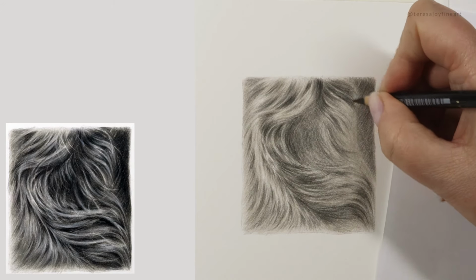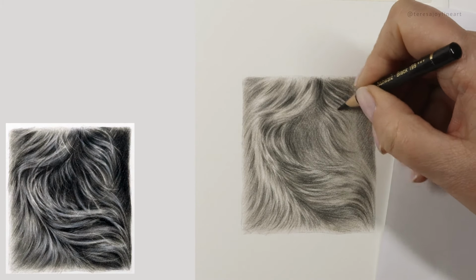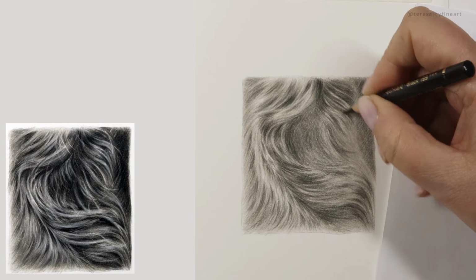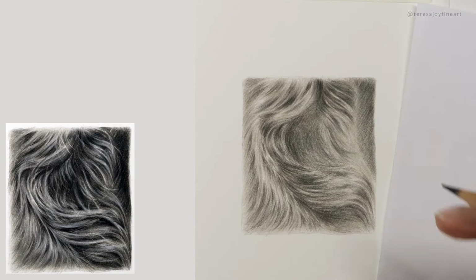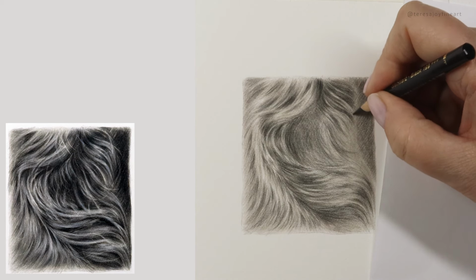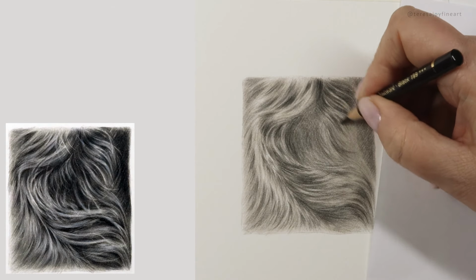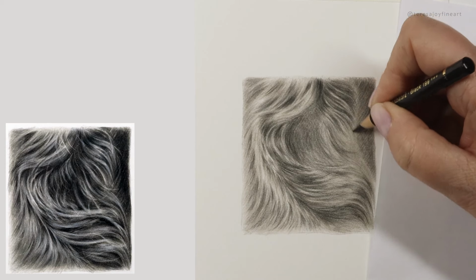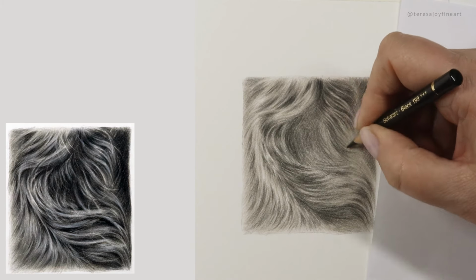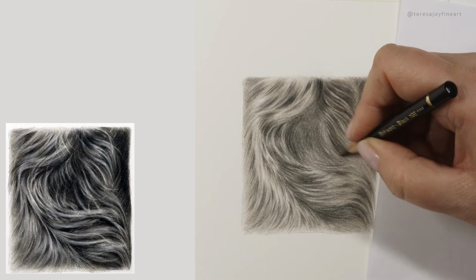Because, you know, this curl could be any sort of shape really, and it'll still look good. That's the nice thing about these little studies, that the curl can be any sort of shape, as long as it's more about us getting the values in there to make that curl look realistic and 3D, make the coat look 3D, not really about the shape of the curl. That's not what this is about. So we can practice getting the lights and darks and getting these tonal values in to make this look real, and we don't have to really worry too much about the actual shape of things.